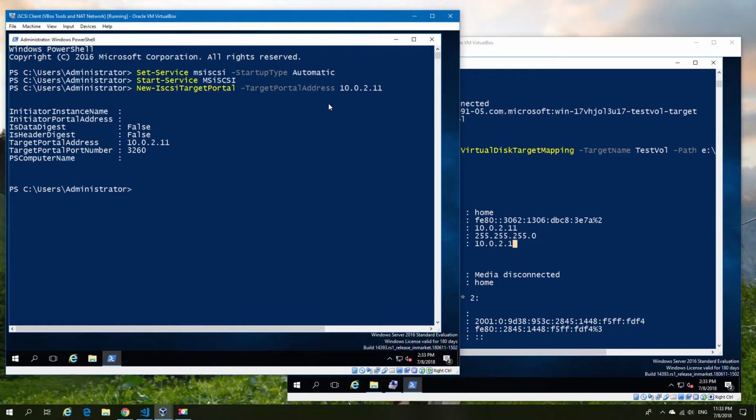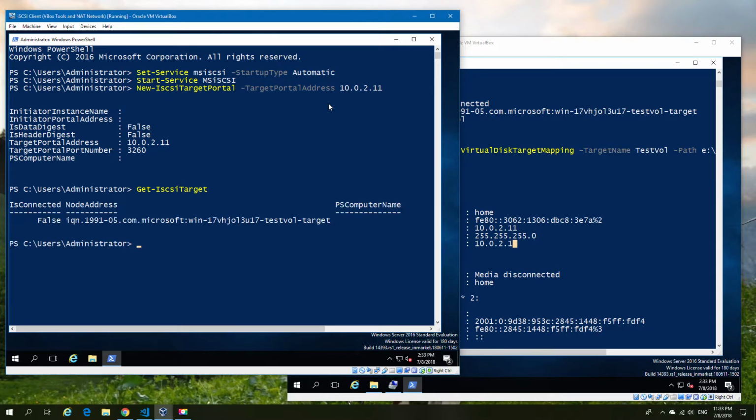So now that we have that connection there to the portal, you can use that in order to add the additional connections. So in this case, we only have one disk, and that disk is mounted to our test vol. So if we use our test vol, we can effectively connect that disk. So as you can see, we just ran a very quick check to see whether we could see our target portal. As you can see, we get a response.